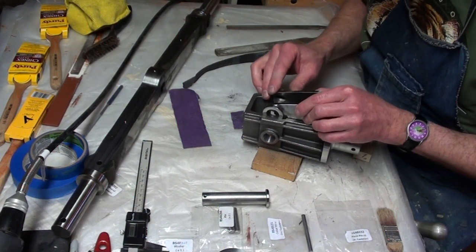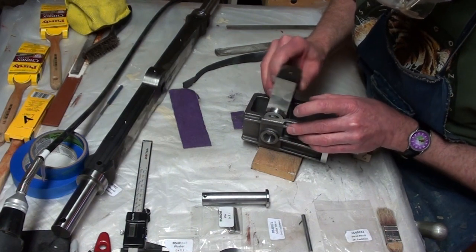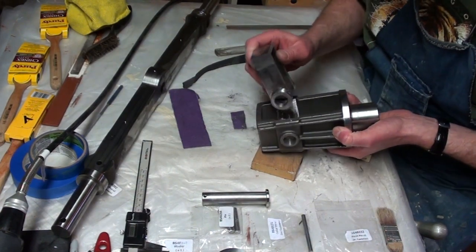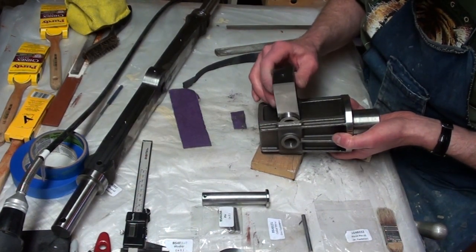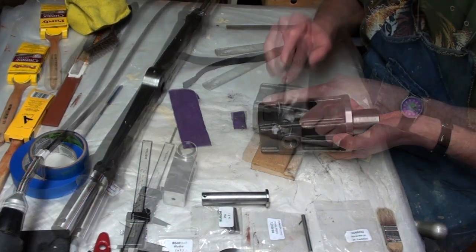Dried paint. Okay. Very close. Good. You know, I was thinking, they've got those belt sanders.